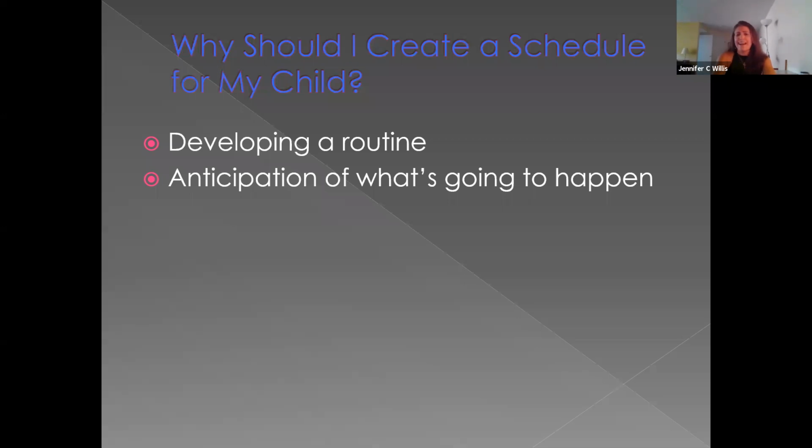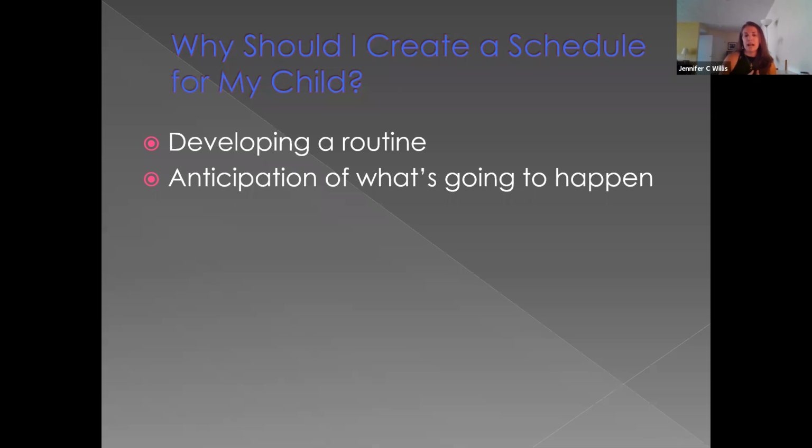Some parents may say, I don't need a schedule. My child follows a very strict routine throughout their day. They know everything that's going to happen because we do everything the same way. But for example, you might give your child a bath at the same time every evening, but we take a bath sometimes at off times, maybe after swimming or after a meal if we get really dirty or before we're going out somewhere really nice.